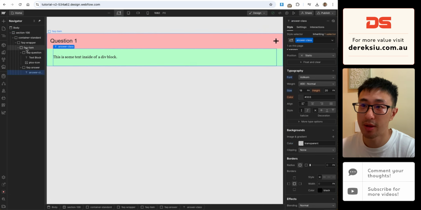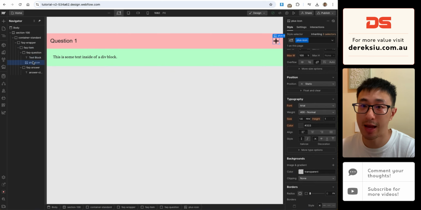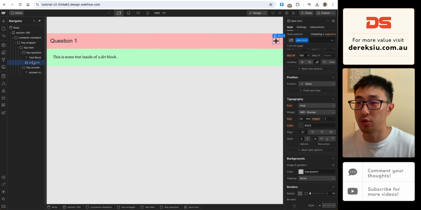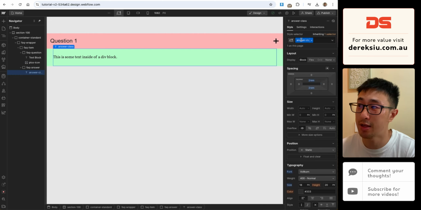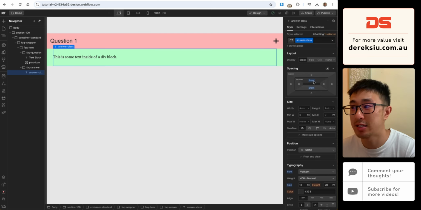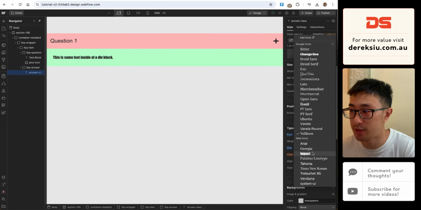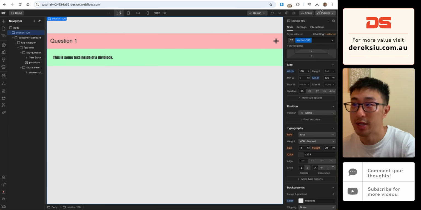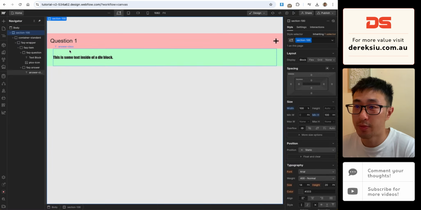Again, recap: FAQ item with the question inside, question 1, and plus icon set to flex, space between. Then we have FAQ answer that I've only applied a padding on the left and the right, not the top and bottom. And then in the answer, the text, I've given it a unique class of answer-class. And in this specific class, I styled padding to the top and the bottom. And I've added a font size of 18. I even changed the font to something crazy. So you can see really what's going on. There's no confusion. The next thing we need to do is animate everything.